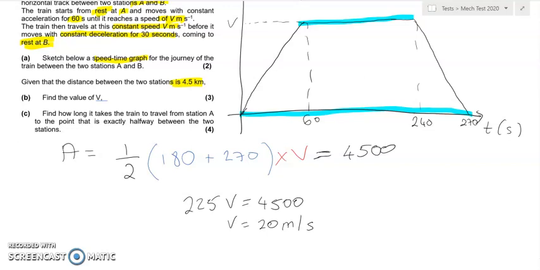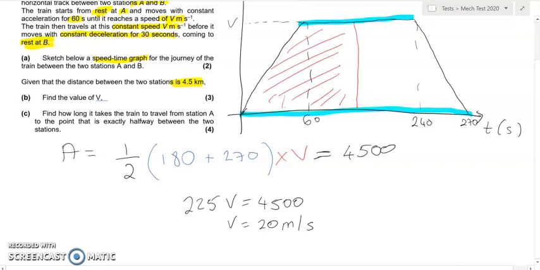So we know that this area now, we want to know when it's this area here, let's call this halfway, and then say that this area here has to be 2,250. So this shape here has to be 2,250. Again, you can look at it as a trapezium. So I'm going to try and remove these blue highlighters. Let's see if I can get it right there and there. So we can say that this is a trapezium again.